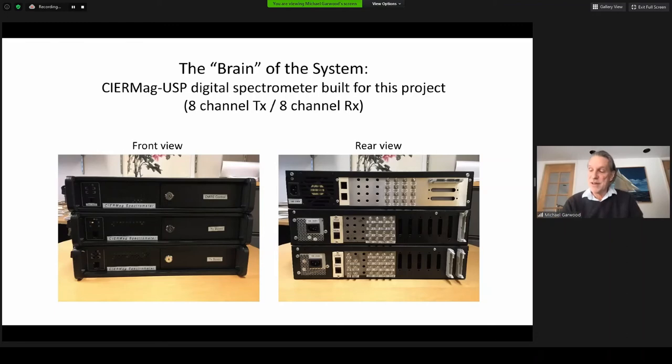This project has a subcontract to Alberto Tanis' lab at CIRMAG at the University of Sao Paulo in San Carlos, Brazil. They have built a state-of-the-art controller, also known as the spectrometer, for our new MRI system. Their flexible, completely digital spectrometer, called the DMRS, is compact, yet has 8 channels for parallel transmit and 8 channels for parallel receive. The DMRS uses synthesized hardware, and the whole system is integrated into a single FPGA. The synthesized processors were tailored specifically to address the needs of MRI experimentation. No commercial chip has similar functionalities.